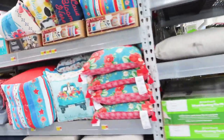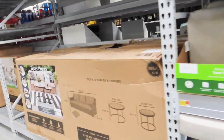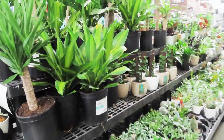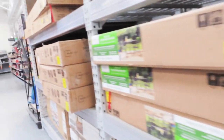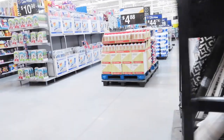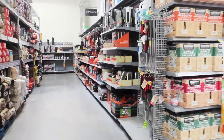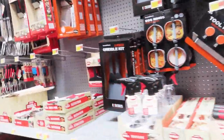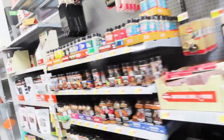Alright, y'all. I'm sure it ain't gonna be no fruit and vegetables or nothing like that in here. It's all your cactus type, indoor, no need sunlight type stuff. But I do want to see if they have any of their seeds and stuff out still here. I doubt it. They don't. Yeah, this one ain't what I got much, y'all. I guess we probably getting over in the season for a lot of it. Well, no, because Lowe's and stuff still be having a lot.